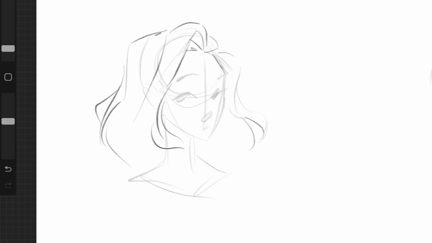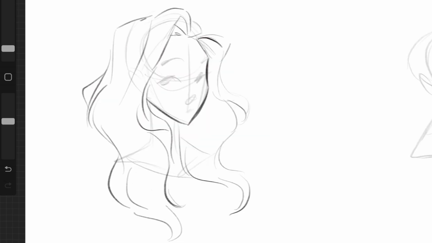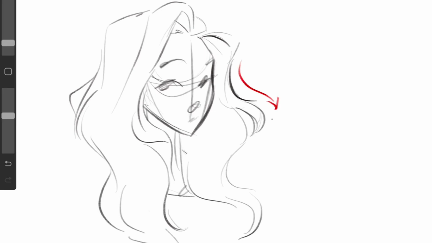Again, we're trying to think about the hair as these big, simple shapes. You don't really have to worry about all of these individual curls if you can just get the big shapes to look right, and then you can add details later. And you'll see as I'm drawing, when I have a wave here, I want to make sure that it makes sense and it's going in a direction where they're all following that same path.